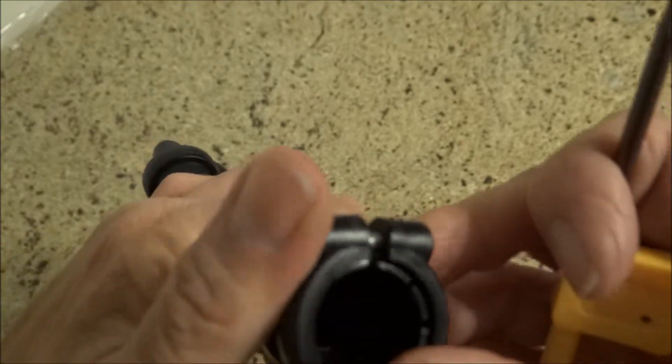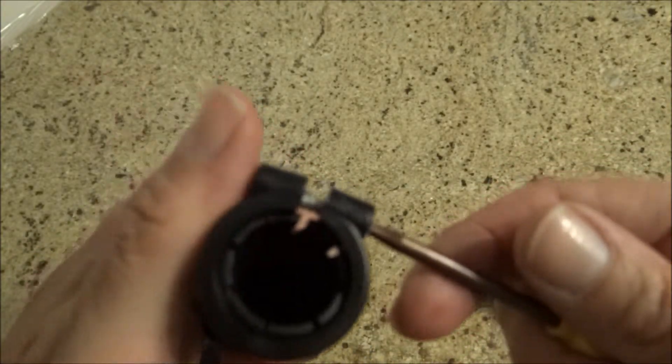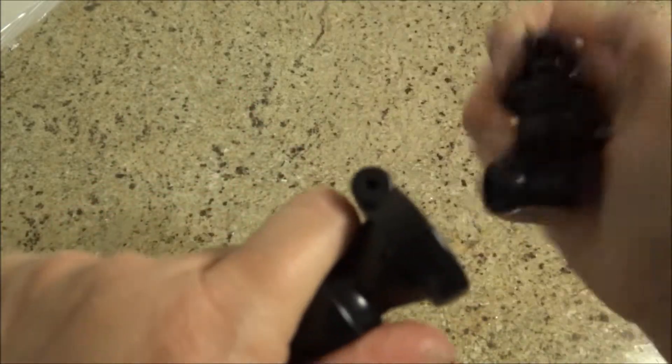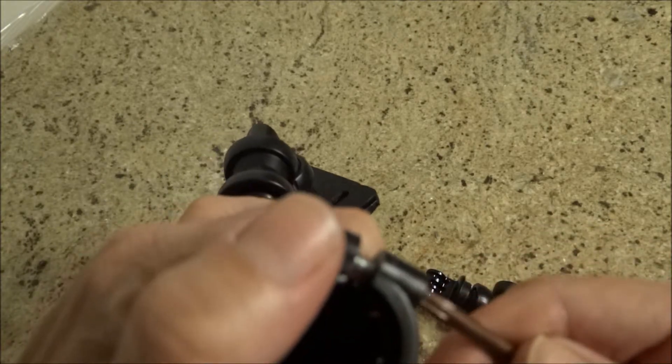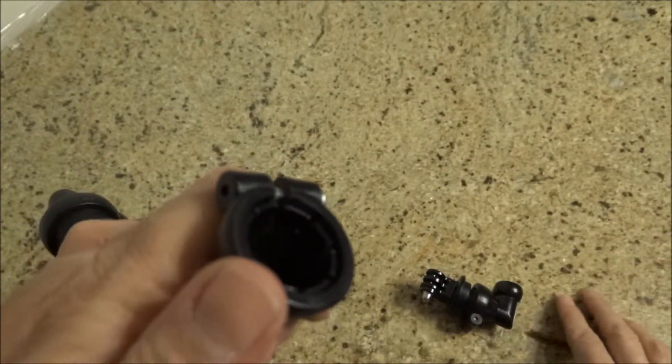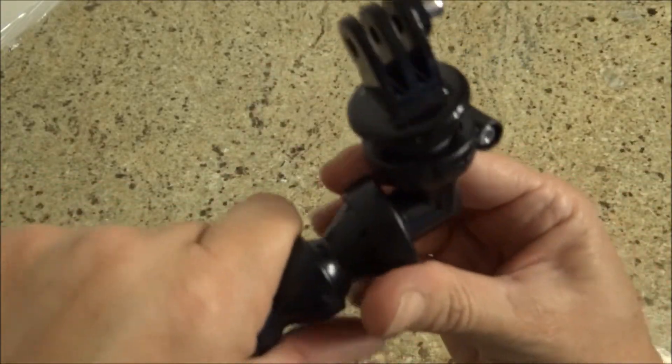Now, this one I already pre-loosened, but you would loosen this one. It should come completely loose when you get it in the package, and then you just pop. Nope, it's not loose enough. See, if it's not loose, it won't pop in there. There. Once you know it's loose, it pops in easily. If it doesn't, that means it's not loose enough.